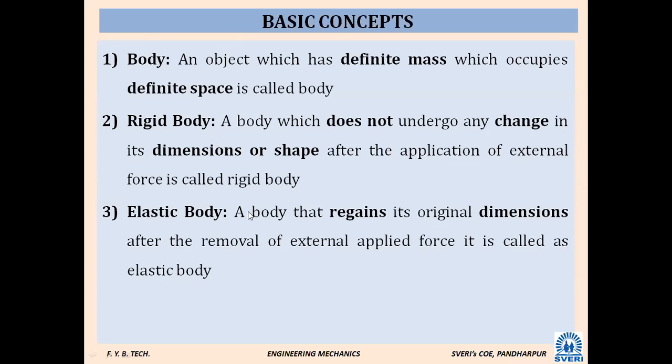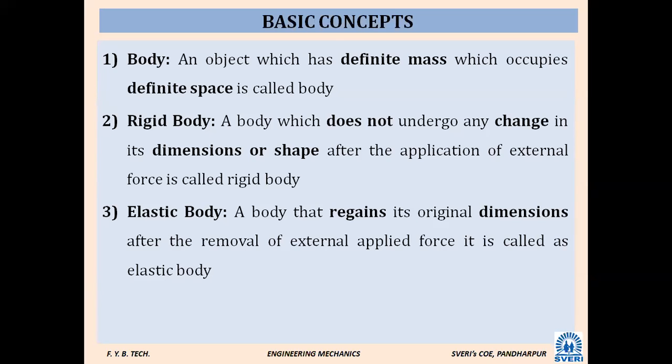Whether such a rigid body is available, is it there in existence? Such a body is ideal, we can say. It will not be in existence, because irrespective of its rigidity, once we apply force, it may undergo some deformation or other. That's why a rigid body is practically not possible. It is an ideal body.